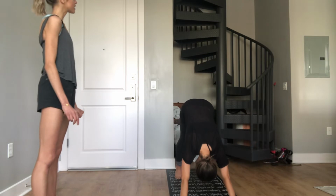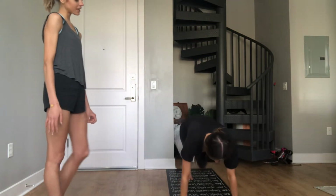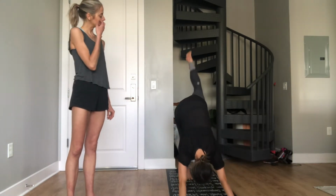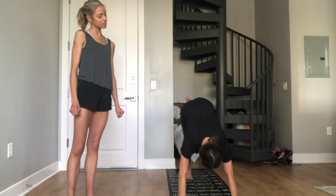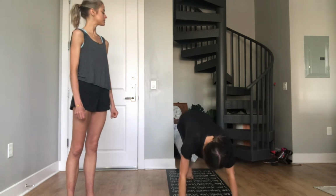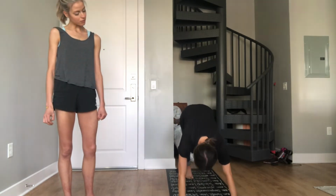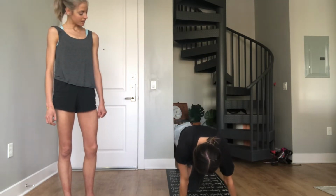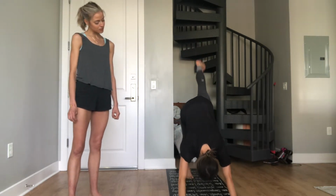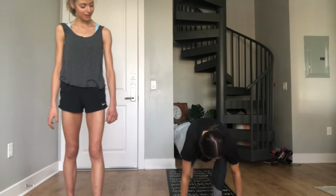Inhale, left leg comes up. Comes to your nose, tuck it in, squeeze it in. Exhale, back to three-legged dog. Inhale to your left elbow. Bring it in. Exhale. Inhale. Leg comes up. Exhale to your right elbow. Inhale, leg comes up. Exhale, knee to nose. Squeeze it in, and press it down towards the ground. Good.